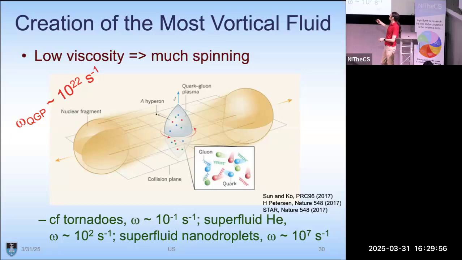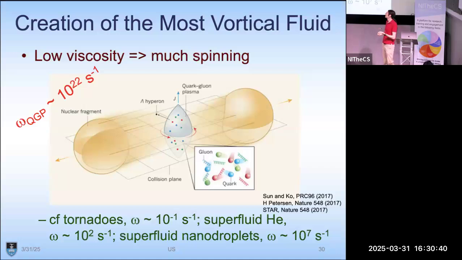Now, one thing you could ask, okay, this is rotating about 10 to the 22 radians per second. How much does the whole system rotate? Well, how large is the system? So nuclei are about 10 femtometers across, and that gives you a sense of a scale in terms of the time scale for the survival of this fireball. Working in natural units where the speed of light is 1, the time is about 10 femtometers. So about 10 times 10 to the minus 15 meters. And if we put the speed of light back in, 3 times 10 to the 8 meters per second, that says that the lifetime of the material is about 10 to the minus 23 seconds.